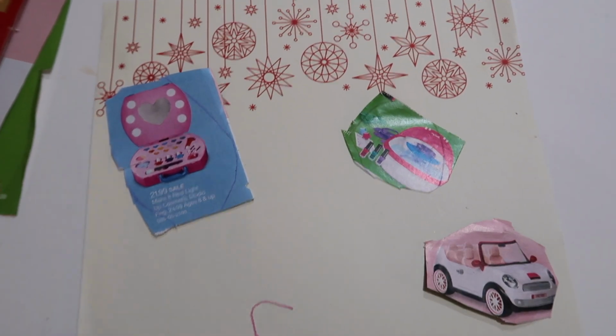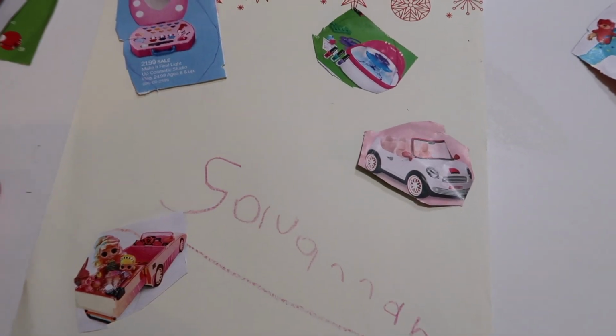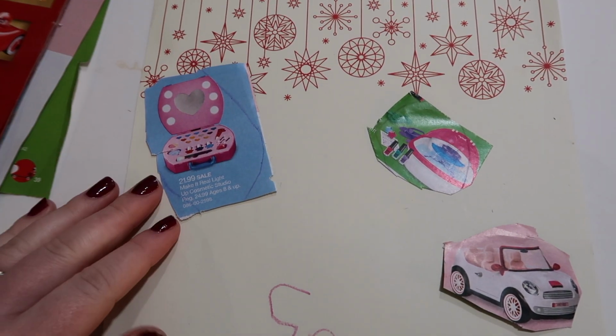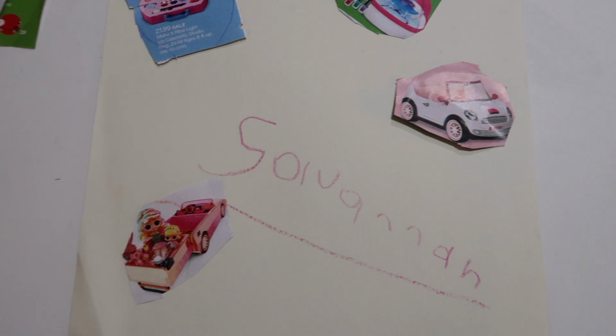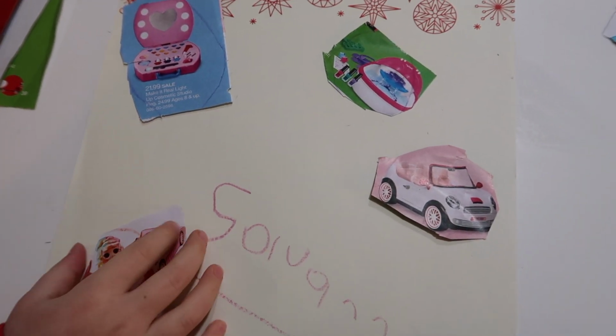And if your child is older, you can of course write it. You can even write it when they're younger. They could tell you what they want. But you can also just write your kids' lists of what they want on paper for them and mail that to Santa as well. But this was just a fun activity that we did, right? Did you like this? Yeah. So we're gonna glue these down now, okay?